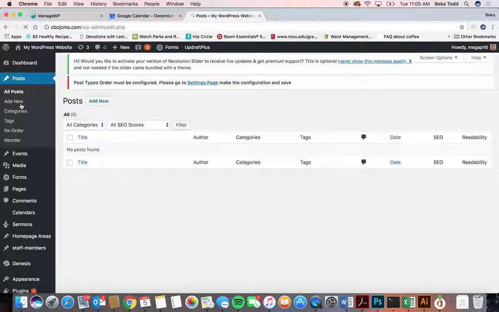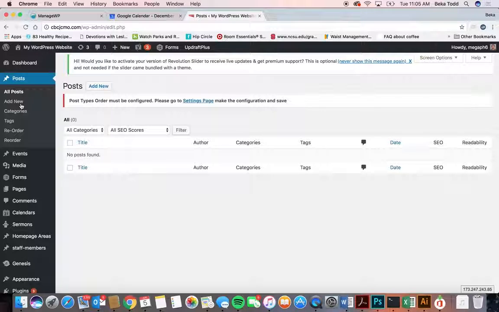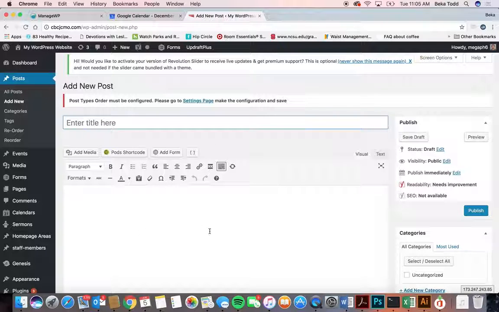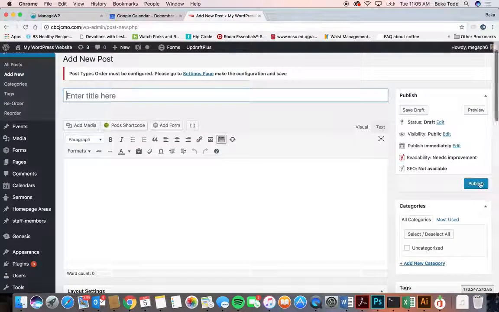I don't believe that you're using blog posts right now, but this is a function that you can use if you'd like. And essentially what you do is add a new post, and then you would add a title and then any text here, and then you could publish a post, and then we could create a blog page for you to continually update. If you do end up wanting to add a blog, the actual addition of the blog page might need a little help from us, so just let us know and we'd love to help you with that. But this is where the actual posts would go, and this is going to be what you see everywhere you go on your site, is a page that looks like this.